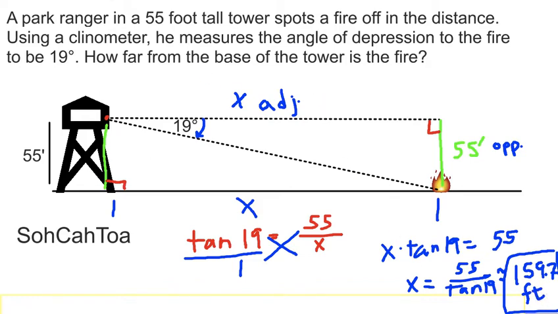A couple key takeaways here is recognize the angle of depression is relative to the horizontal. A lot of people will mistakenly put the 19 degrees right here. That's not what the angle of depression is. The 19 degrees can be put in this bottom triangle, which has the x as its ground, the distance from the fire to the base of the tower. The 19, however, by alternate interior angles of parallel lines would be right here, and you'll notice the opposite of this orange 19 is 55 and the adjacent of that 19 is x. You'll notice that you get the same answer.